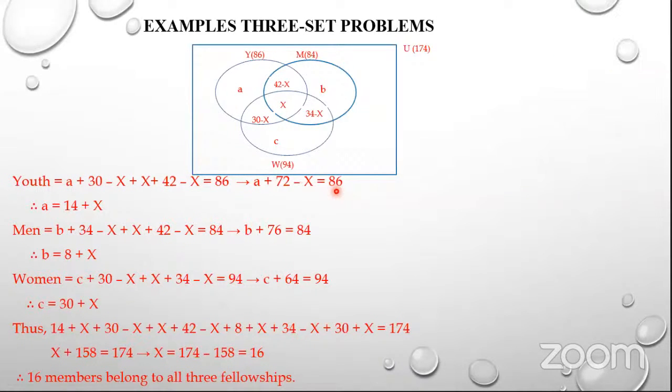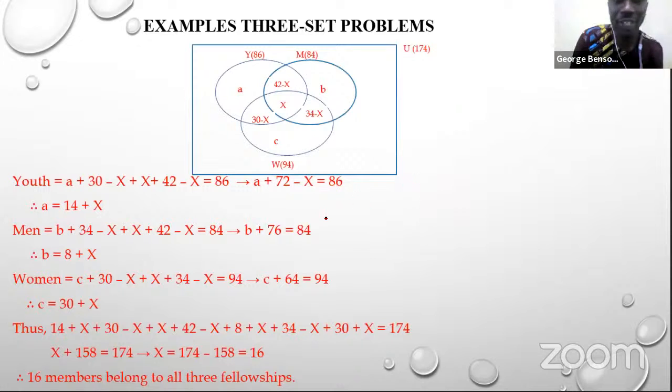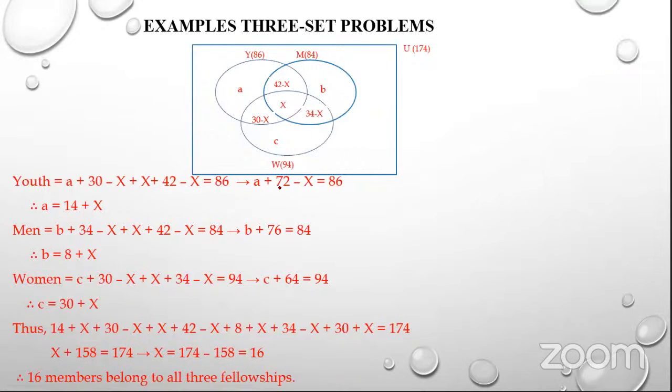Are you okay? Since I am looking for the a, let me quickly change to a pen and see whether I could do a little illustration. Since I'm looking for the a, I will simply take this to this side and take this to this side. How do I do it? I subtract 72 from both sides and I add x to both sides.